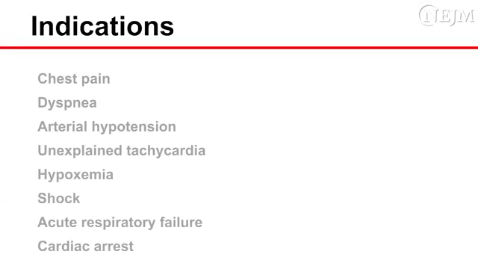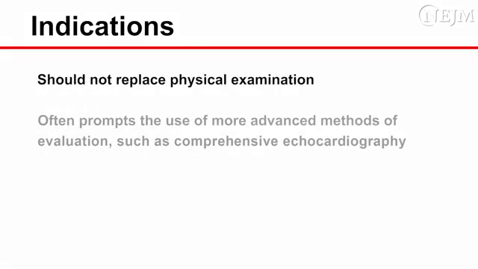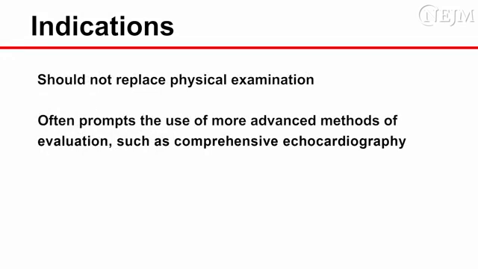Focused cardiac ultrasonography for right ventricular size and systolic function is indicated in patients with chest pain, dyspnea, arterial hypotension, unexplained tachycardia, hypoxemia, shock, acute respiratory failure, or cardiac arrest. Focused cardiac ultrasonography should not replace physical examination and often prompts the use of more advanced methods of evaluation, such as comprehensive echocardiography.